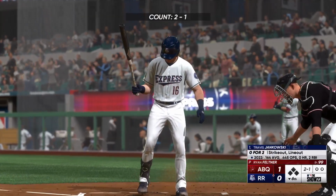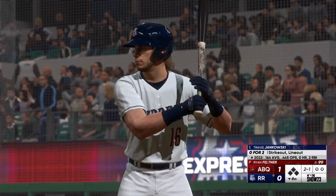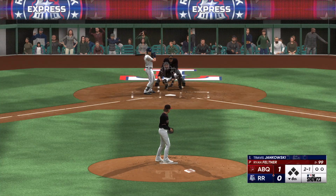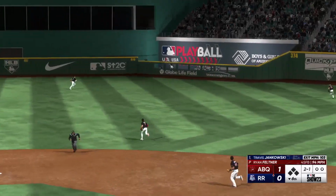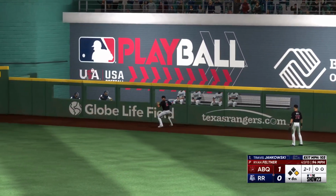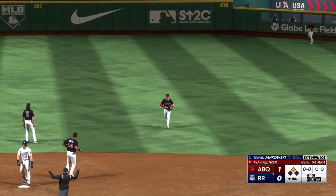Bottom of the 6th inning. Digging in, it's the speedy outfielder, Travis Jankowski. You know, this guy's great speed is in the back of that pitcher's mind. If he can get on, it's going to give him one more thing he's got to think about. That's ripped, and this one could be extra bases. Now he turns and heads for second. And he pulls in with a double for his first hit of the year.